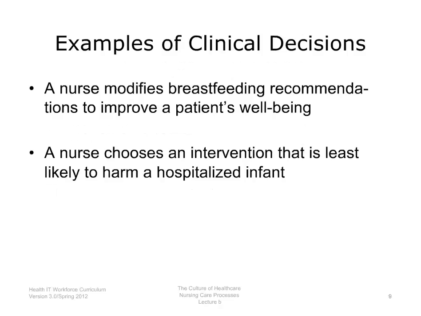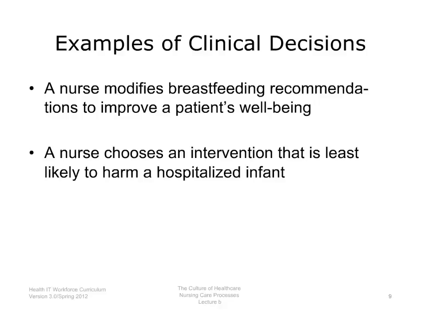Many nurses make a wide variety of clinical decisions every day. For example, in one case, a new mother was exhausted as a result of breastfeeding and felt guilty she could not keep up with the guidelines she had been given. Her nurse shortened the recommended time that the mother should breastfeed. This nurse decided that improving the mother's well-being was more important than adhering to the hospital's breastfeeding guidelines.